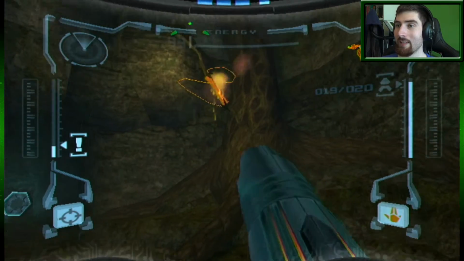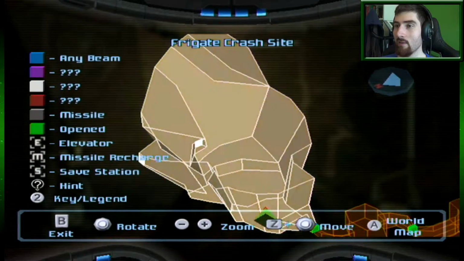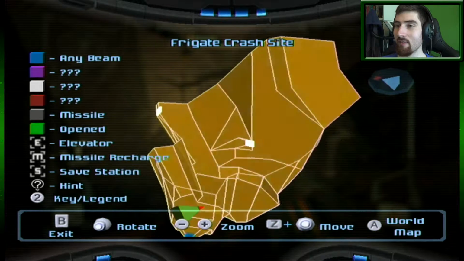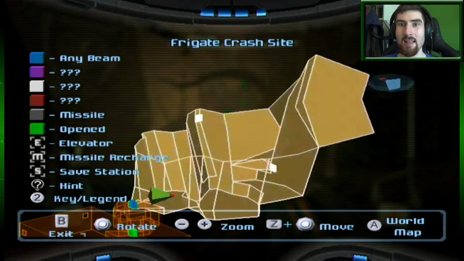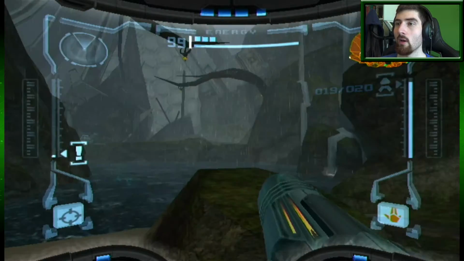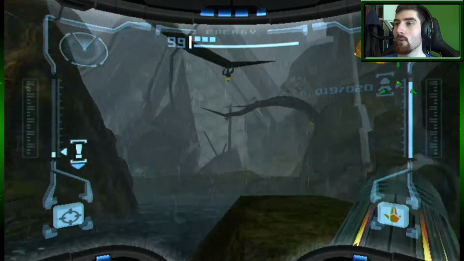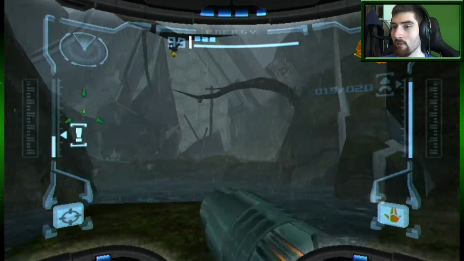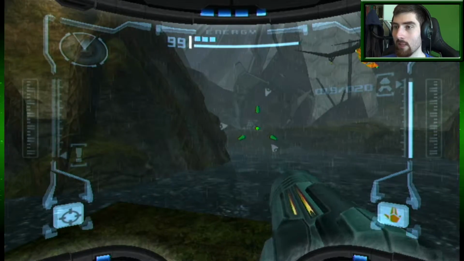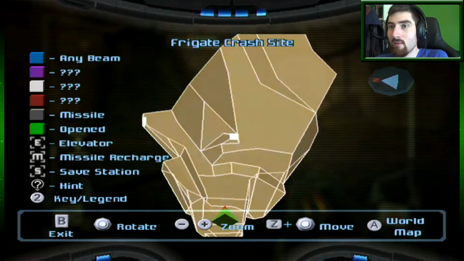Oh, there was another one that didn't even... I didn't mean to do that. So the pirates do... Oh! White doors. I can't get any further here. Frigate crash site. Oh, yeah! They crashed here, the whole station, after it got exploded. Like, seemingly can't do anything here anyway. Let's see, white. So I need to get red first.